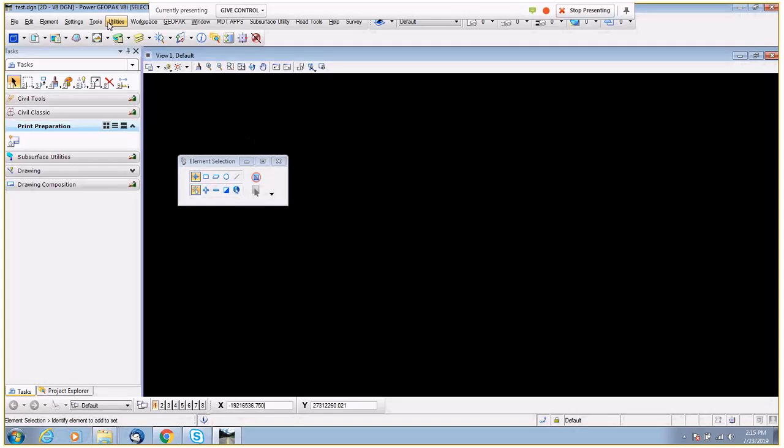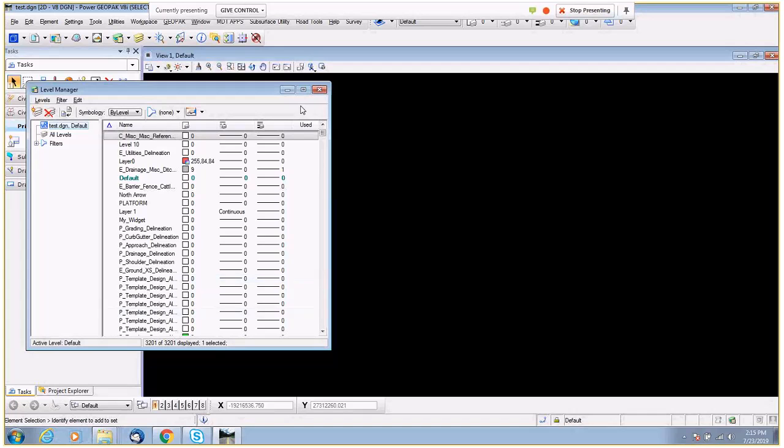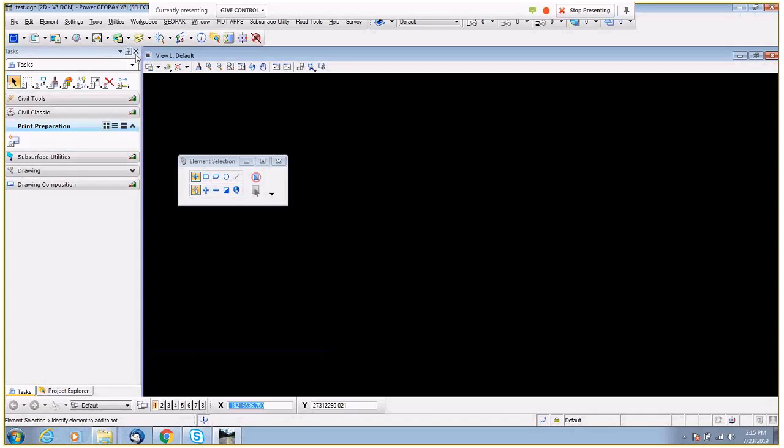So we see in their workspace, we've got their custom tool menus, and you'll see we have their level definitions. So everything is in place here. Custom line styles. Where are we at here?